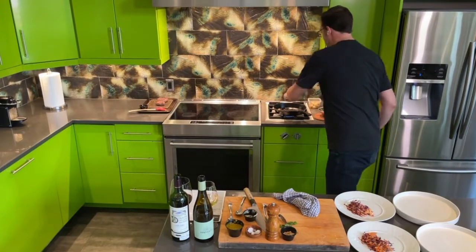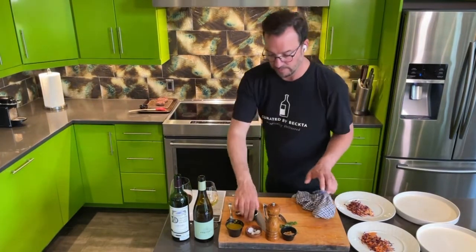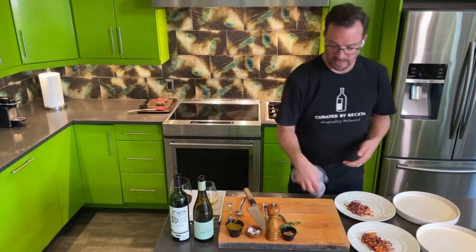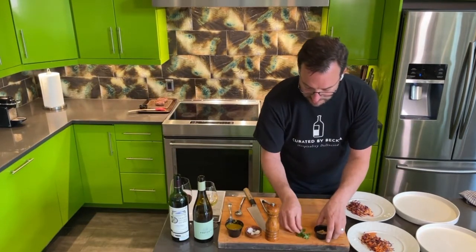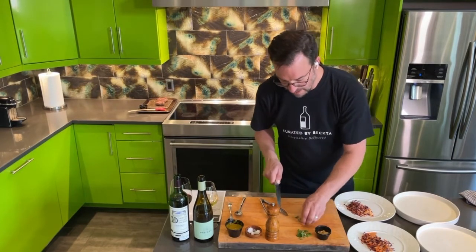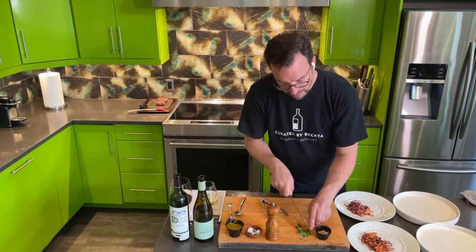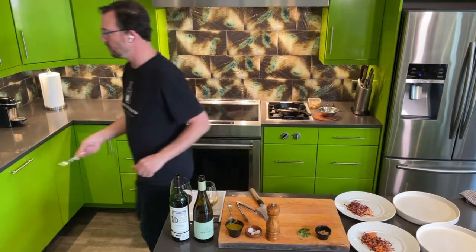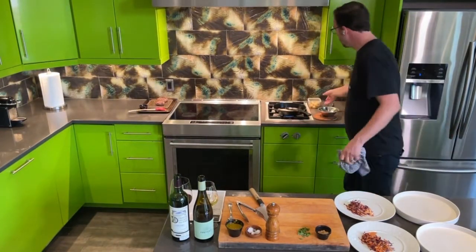And we're going to melt another 1 tablespoon of butter per person, and that is going to be going with the cipollini onions. So I'm going to get the dukkha and our mint ready here. The pieces are a little big. You can cut them up a little bit. There we go. Don't need that anymore. Okay, I think we're ready.